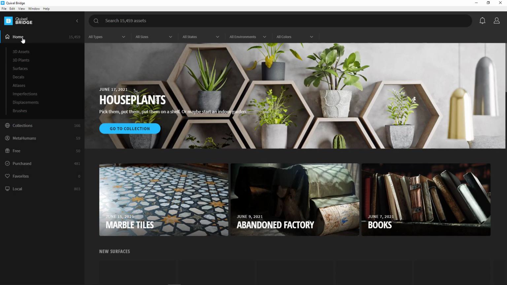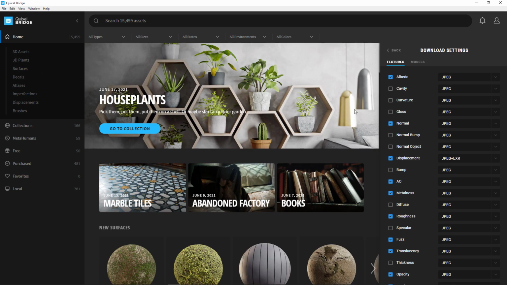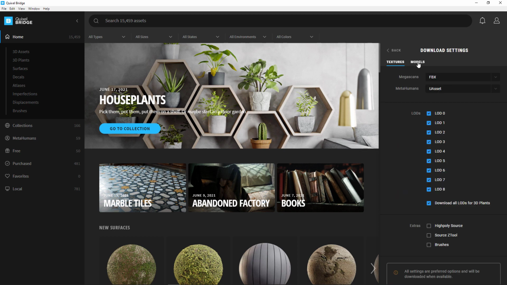The next thing we should talk about are download settings. Now these are also in the Edit menu, so we'll just go up to the Edit menu. Go to Download Settings, and you'll see on the right-hand side all the different possible things that you can download. And these are just different maps and model types.